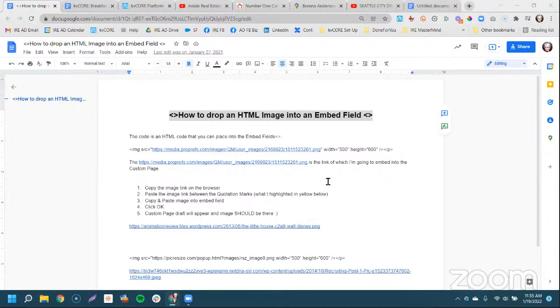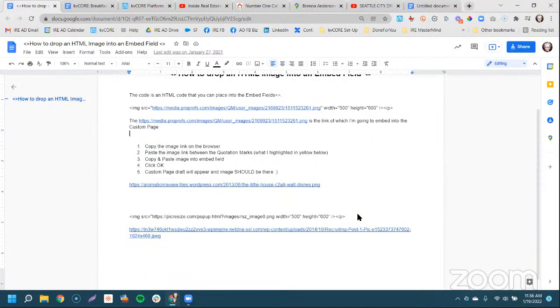It gives you the how-to. So like if this is the link that I want to embed into a custom page, how do I do that? Well, actually what I did is I just gave you the information here on how to put that together. So it gives you the ability to insert that image link that ends in JPEG or PNG, and then it allows you to drop it in.